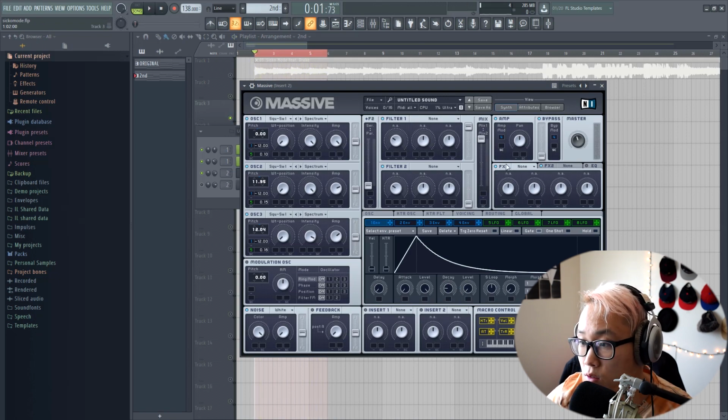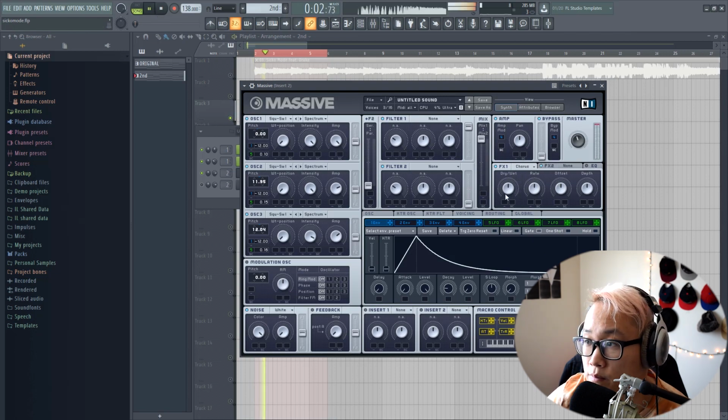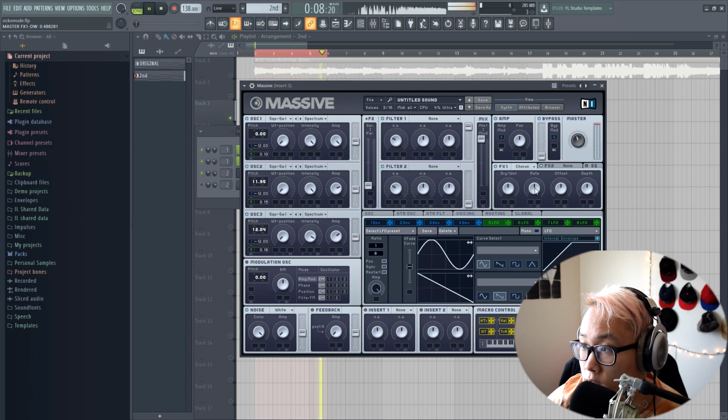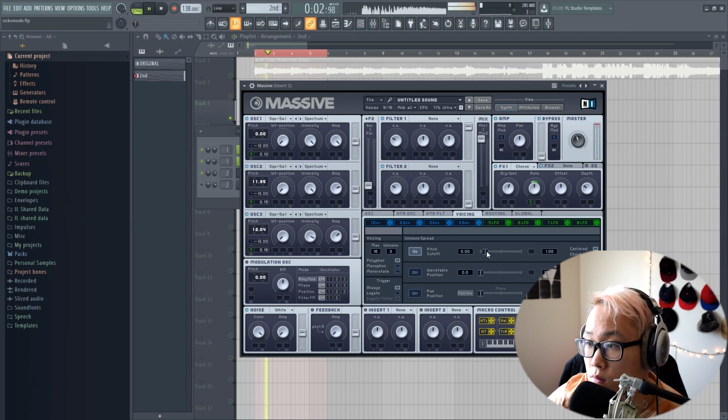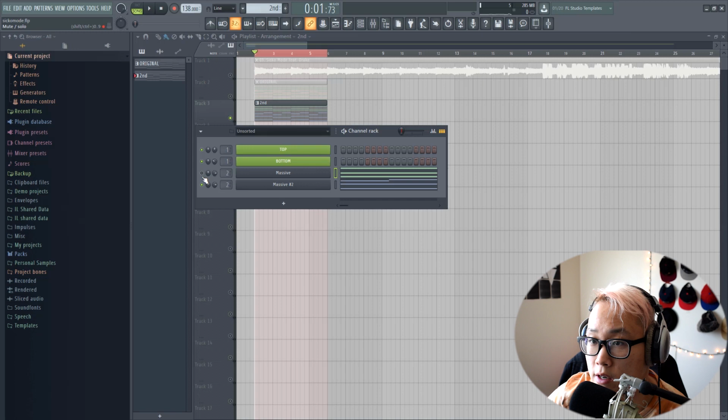We're gonna add some effects to it, which is we need a chorus. Just add the LFO on the chorus. And then finally we're gonna add some unison, not too much, maybe like 3. And then we're also going to put up the filter cutoff a little bit. And now for the bottom layer.